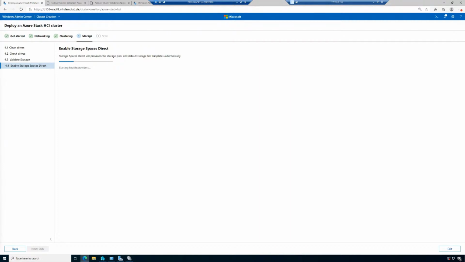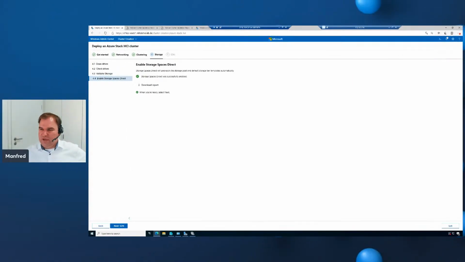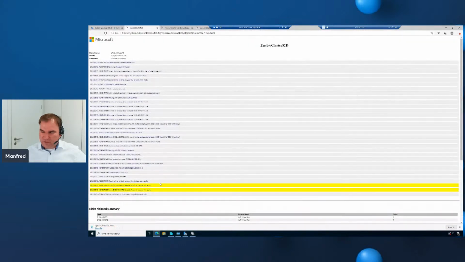Many customers think they have to configure software-defined networking, but it depends on your usage scenario for Azure Stack HCI if you need it. For default cluster configurations, even if you are running the hybrid tools and hybrid connectivity parts, you don't need software-defined networking. Here, the recommendation is to download the final report where we can see the configuration of the cluster.